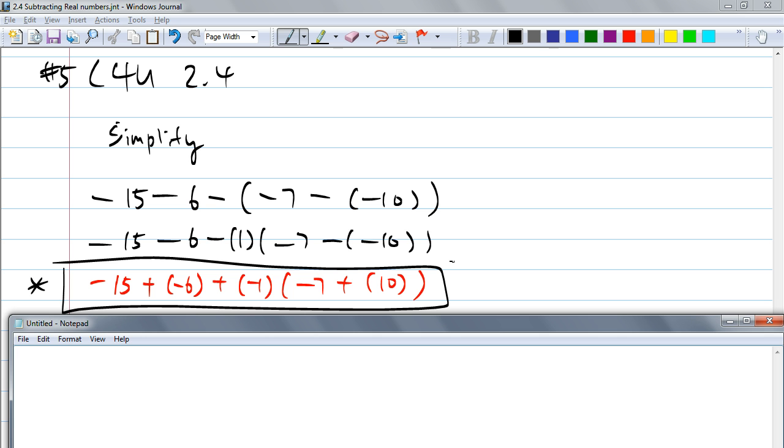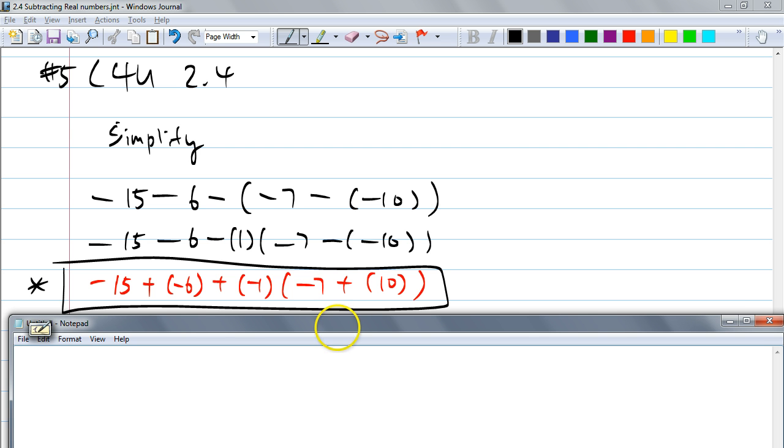Yeah? What did they put? Negative 15 minus 6 multiplied by negative 7 plus negative 1 multiplied by... That's not right. Okay, I think we'll take a look at it later, but if it doesn't look something like this, then it's not good. Okay, next. Yeah. Then hold on, I'll give it.